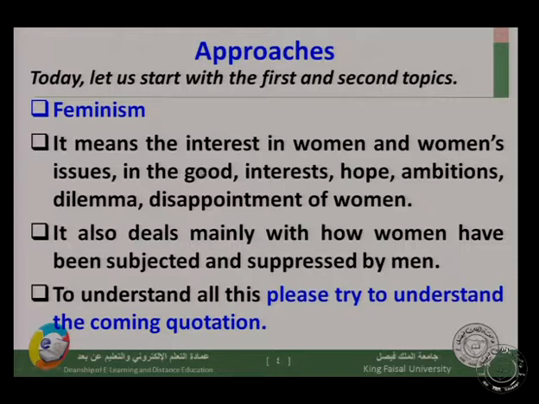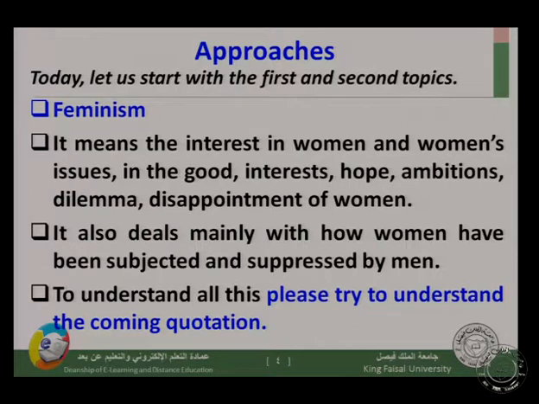the word feminism. Once again, as I said, when you deal with any issue, even the history part in the course, try to remember the book, try to remember the text, stay on the ground, get down to earth, apply it to the text.